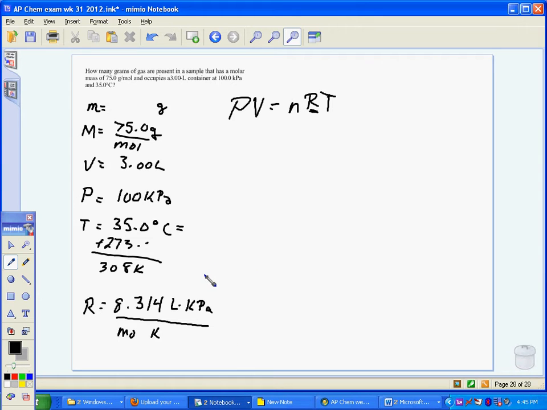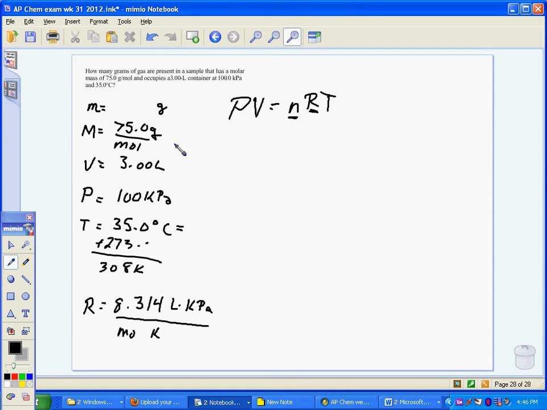Okay, then I'm looking at this and I'm going, you know something, it doesn't directly give me the n. It gives me something I need to get to n, but it doesn't directly give it to me. So you could do this 2 ways. You could either solve for n and then change to grams, which might be an easier way to do it, but I'm going to show you deriving the formula that includes these 2 values because it's important that you understand the math that goes in behind it.